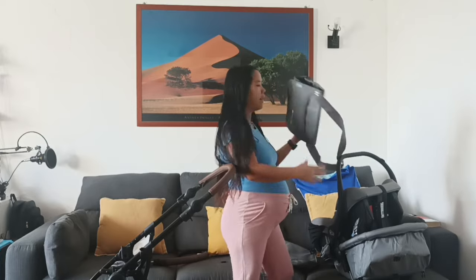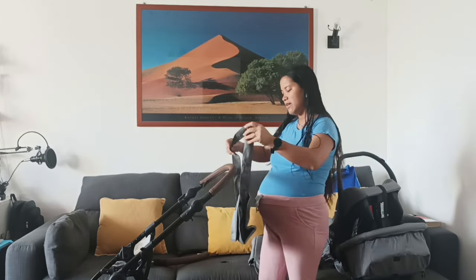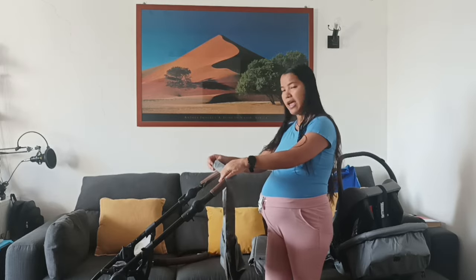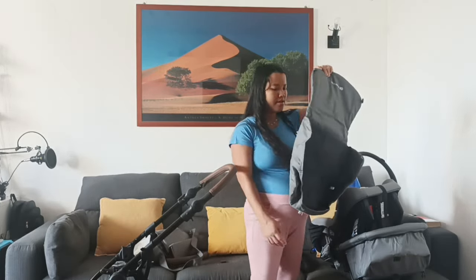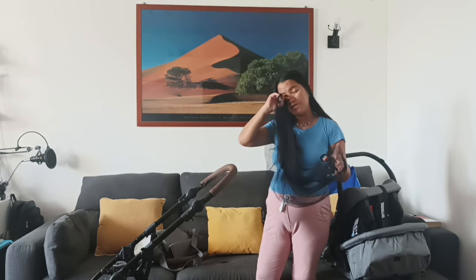And we also have a bag. This bag is going to be put over here. And we also have a cover for the baby. Later I'm going to demonstrate that. And we also have a mosquito net, for if there are mosquitoes. I think autumn and winter don't really have mosquitoes, so it's free, included with this baby stroller. So we have a mosquito net.